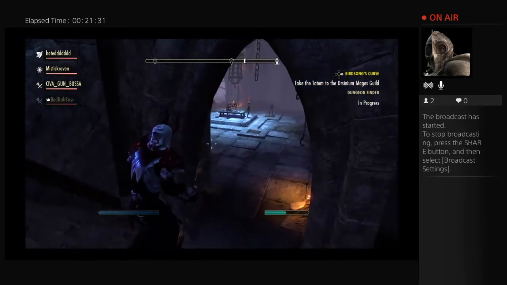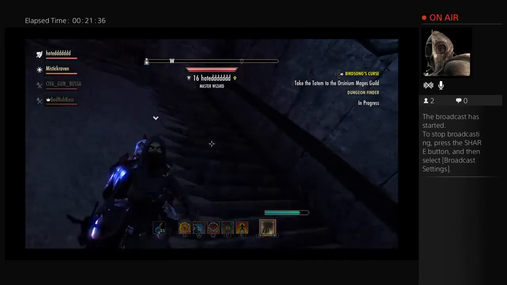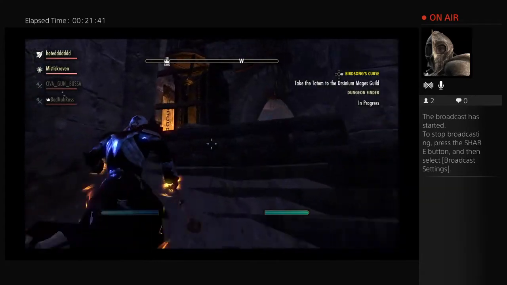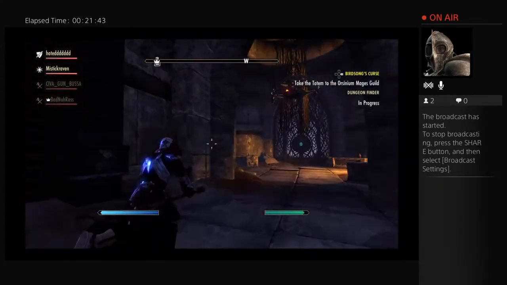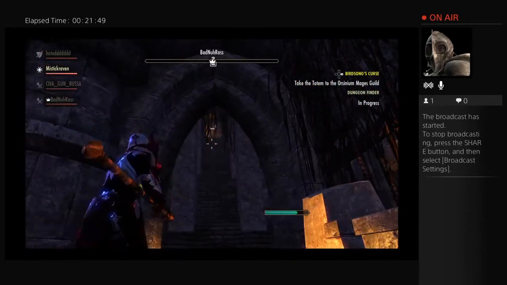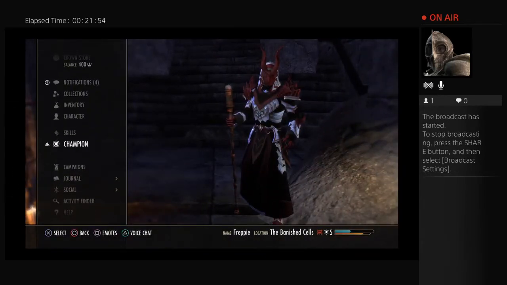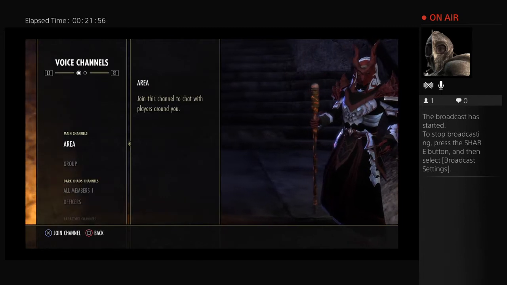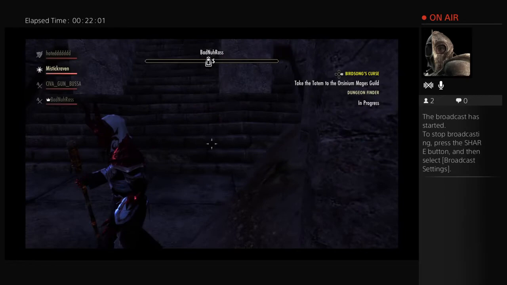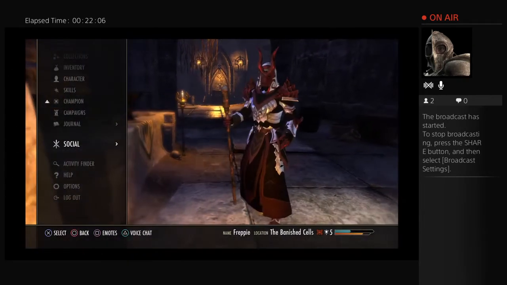Once again, I don't know what I'm getting myself into. This is a pug, and for anybody who doesn't know what a pug means, that means pick up group. So it's a random queue. And where are these guys going? Oh my gosh. One second. We'll go in the voice chat. Hey, you guys there? Hello?